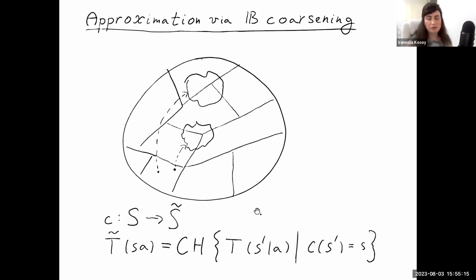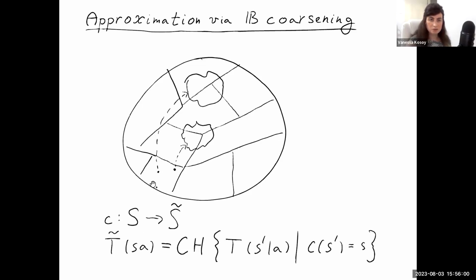So what does it mean? Suppose we have our full state space S, and it's a really big state space. We say, okay, this state space is really big, we cannot work with it. But let's cut it into pieces. Let's do some coarsening of it. Let's take some set S tilde and some mapping from S to S tilde. So this means that we cut our big state space into pieces. It's too expensive to actually keep track of this huge state space, so we're just going to keep track of which chunk we are in at every moment of time, not the exact state, but just which chunk it is. And this gives rise to an infra-MDP.